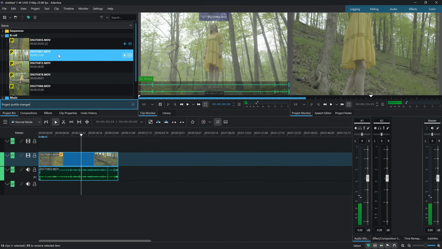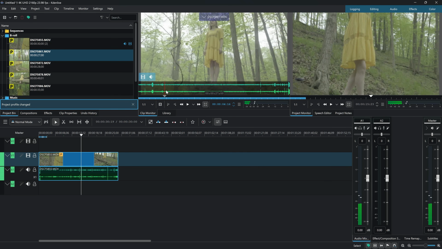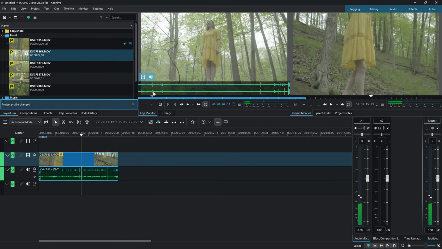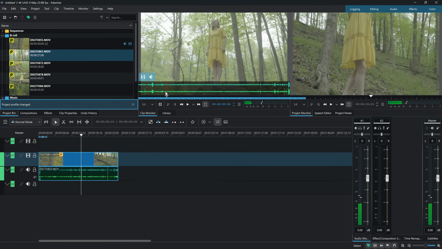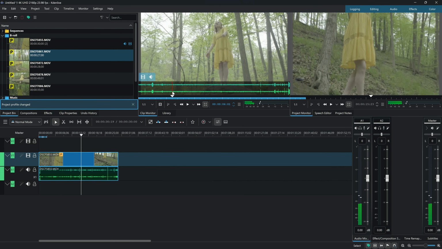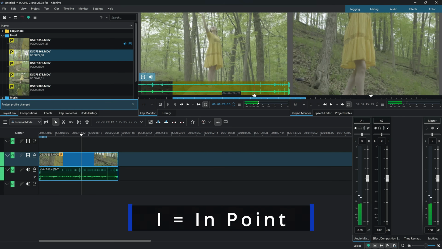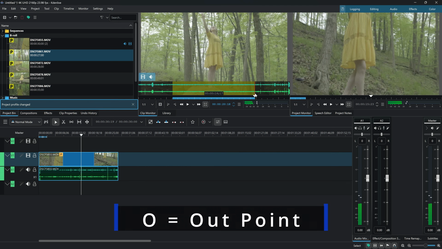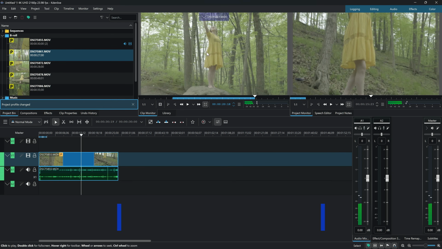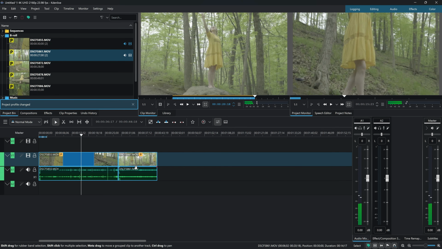In this clip monitor, you can do things like setting in and out points, so you don't have to import the entire clip into the timeline. We can just find a point where we want to start the clip, press I to set an in point, go to the end of where we want it to, hit O for out point, and then click and drag that into our timeline as well. And now it's a shortened version of the clip, so we don't have to chop the ends off in the timeline.